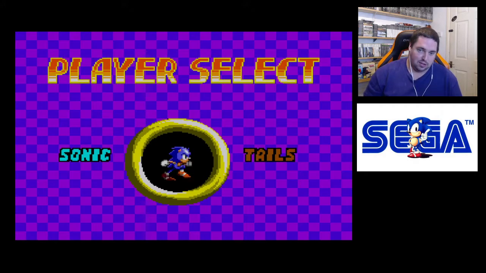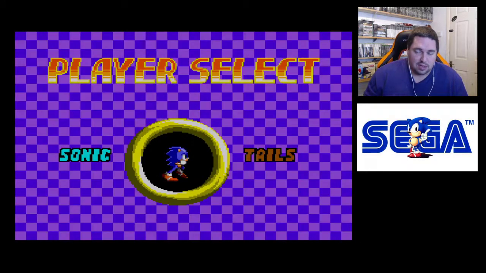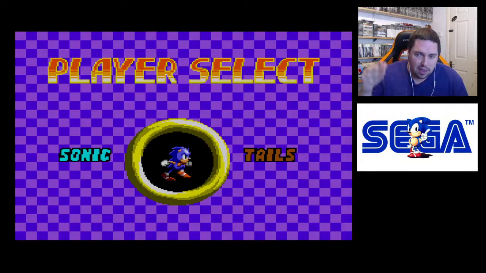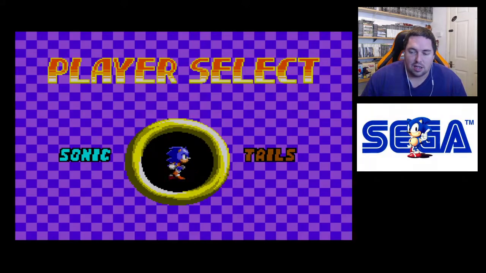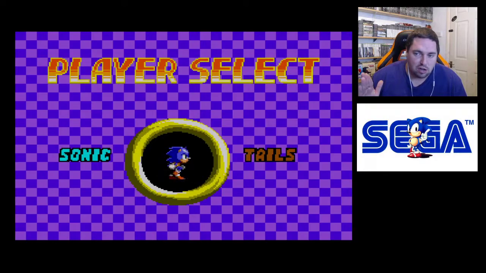But anyway, we're playing Sonic Chaos on the Master System, the original one. How my playthrough is going to be is because I'm now using editing software, I'm going to play the game just casually, and then at the end of the playthrough, I'm going to show the special stages of getting the Chaos Emeralds. Because once you get 100 rings in this game, you go straight to the special stage.